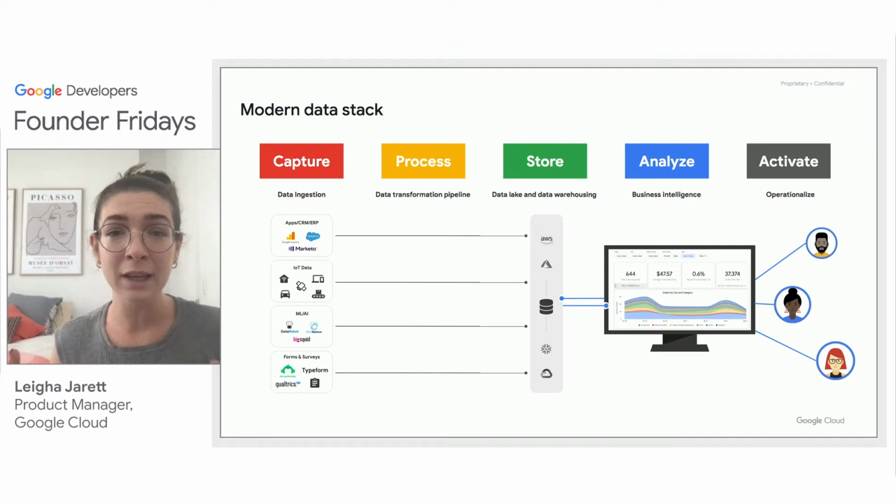So this might mean maybe you set up an alert on your dashboard that sends a notification directly to Slack if something happens. Let's say you're the sales manager and a new opportunity has come in that looks really promising, and you want to get on the phone with that prospect right away. Well, you can set up an alert in your business intelligence tool so you get that Slack message exactly at the right point in time to go ahead and reach out to that potential customer.